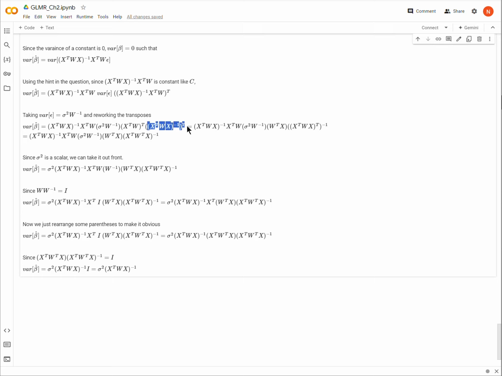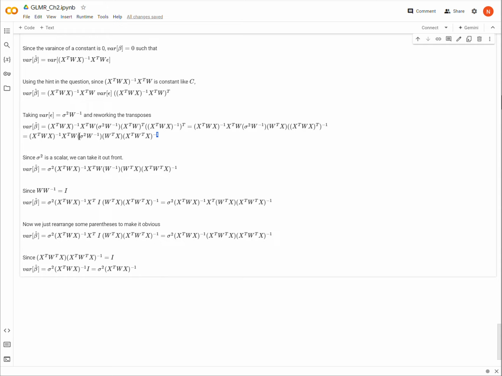And now for the second term here, the transpose of an inverse is equal to the inverse of the transpose. So I get this. And then I can just take that transpose inside again, just like I did previously. So I have to reverse the order of these matrices and then take the transpose of each. So first I'll have the transpose of this X, then the transpose of this W, and then the transpose of this X transpose. And that brings me to this. And then I'm carrying that inverse right there. So we're getting pretty close.